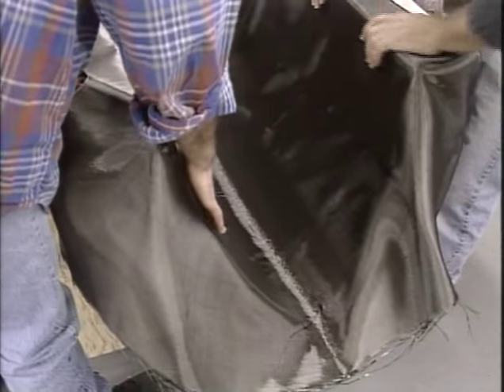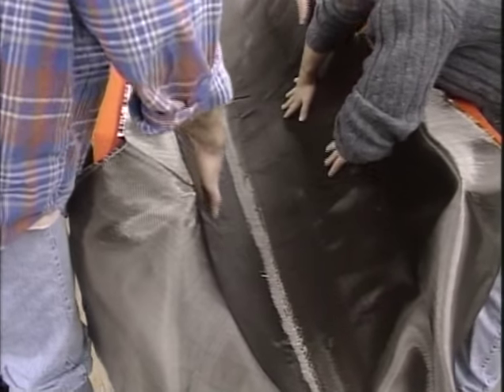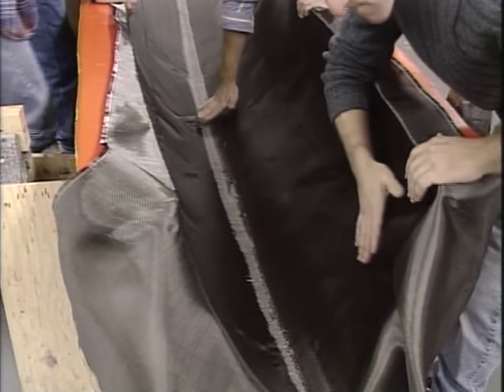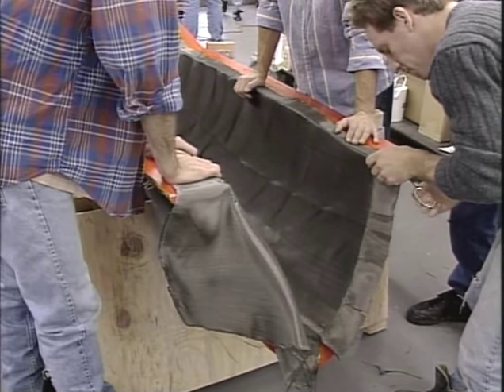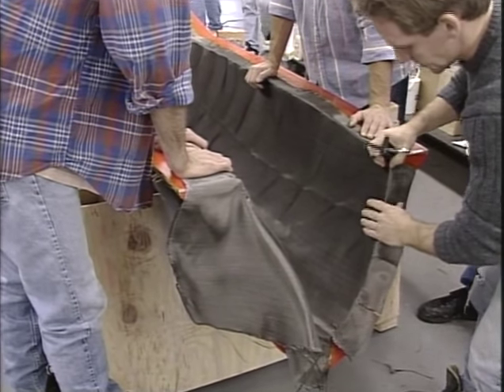If you are able to lay your template into the mold and avoid creases, you will also be able to avoid creases in your reinforcing fabric. There are times, however, that fabric will lay into areas that paper will not. If you only have a slight crease or overlap in your paper template, attempt to lay in the fabric before resorting to relief cuts. The template is then laid on the fabric at the appropriate angle and cut with scissors. Final trimming is usually done in the mold to ensure a perfect fit. The pre-cut reinforcements are then rolled, labeled, and set aside in the order they will be used.